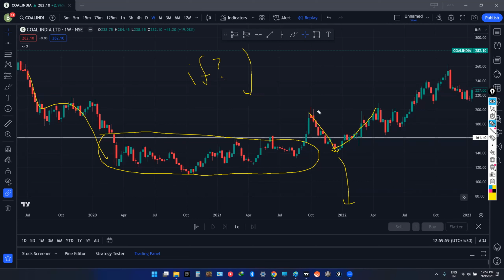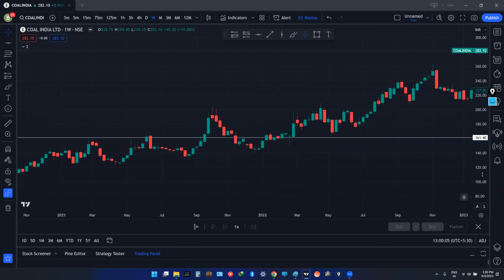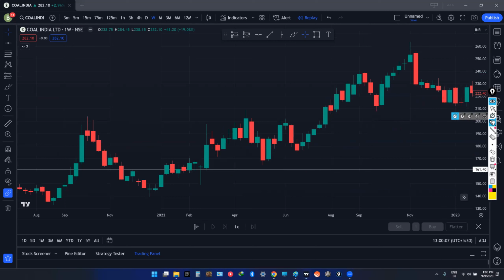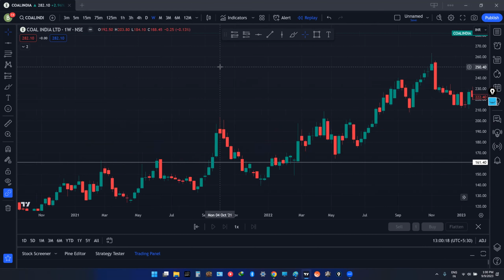It went up to the same level, came down. From here, it started to form your price action. The first part, second part, third part. From here it started. So this was itself the perfect time, 190, 200 rupees for our investing. When we would know how to analyze and read the chart, that would have been a very good thing.